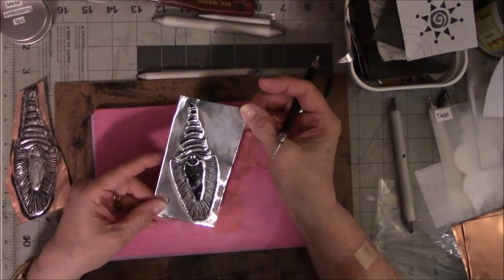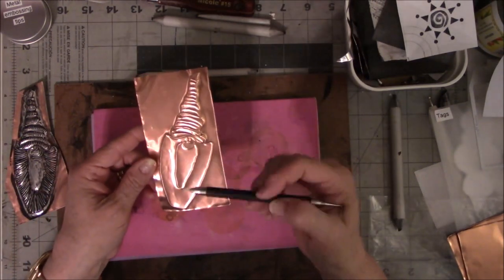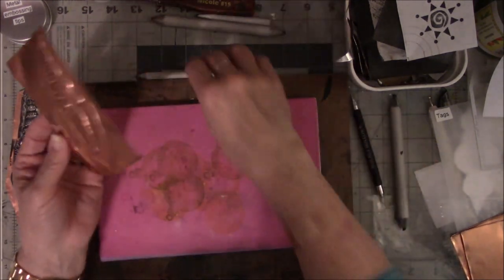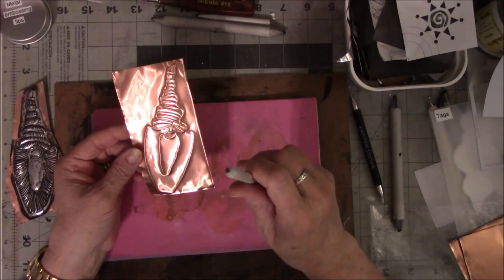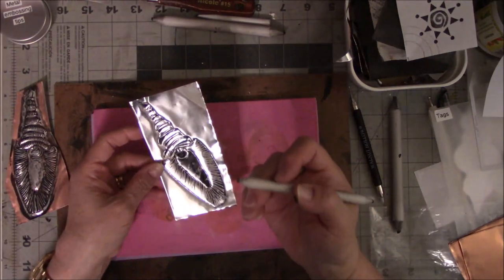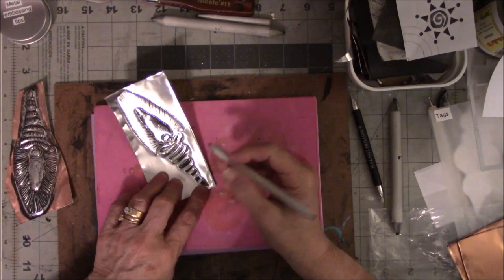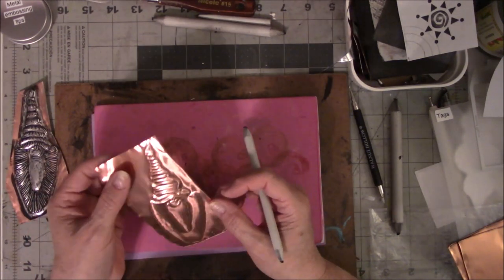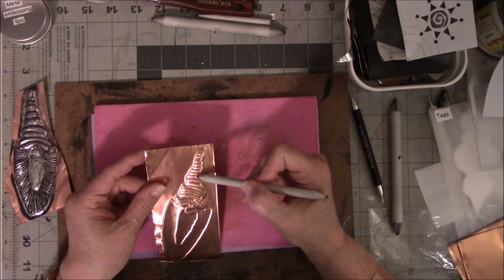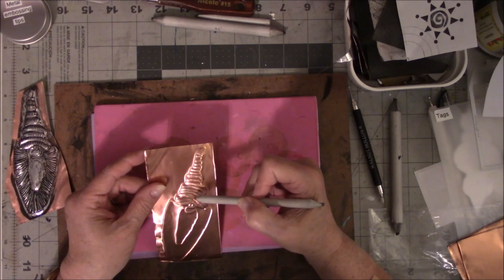So now the part that I need to do is to figure out what I want to stick up and what I don't want to stick up, or to be embossed on one side and debossed on the other side. Because the ink is wet, the end of my stumps are going to turn black. Don't freak out. It'll be okay. I did the first time. I was like, oh no, I ruined my stumps. No, it's all right. Okay, so I think I might like, let me see, up, down, up, down, up, down, up, down.